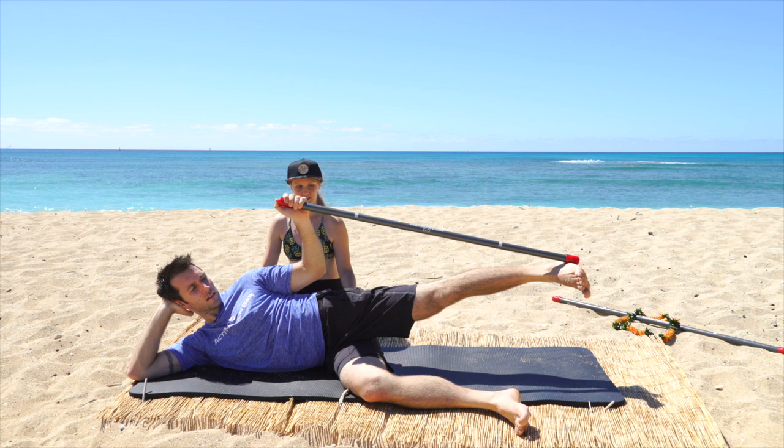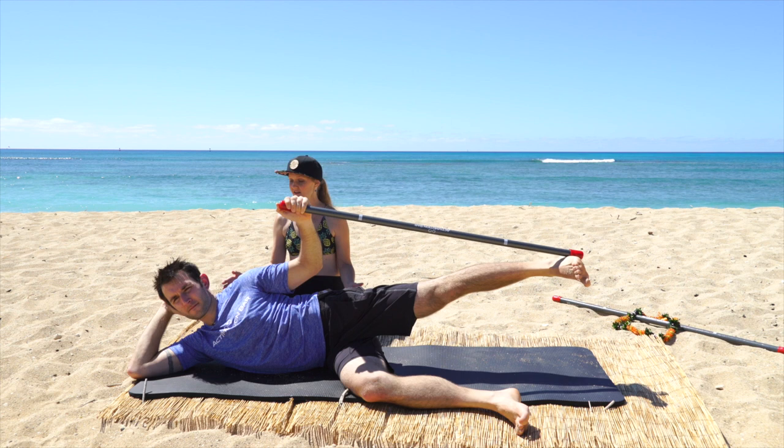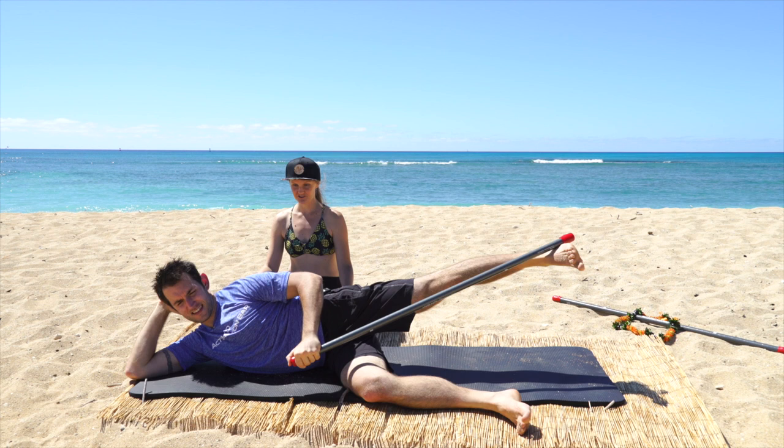Yep. So we can go ahead, look forward, and what you can think of is your underneath waist still working and then your chest opening. But then you don't have that tension in there, yeah? Excellent. That's the key to success. Modify for whatever your student needs.